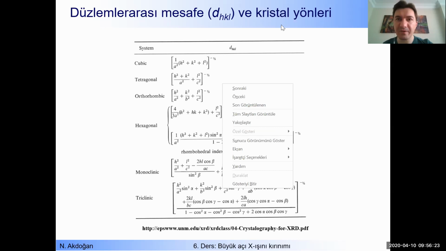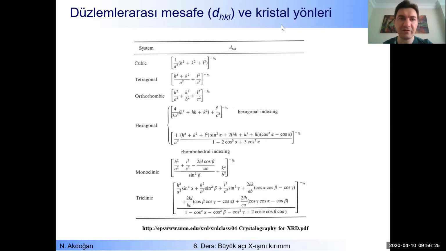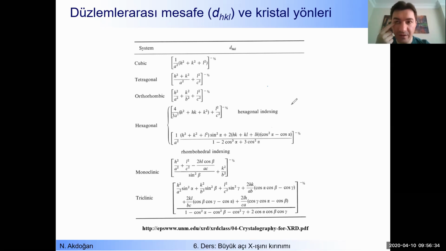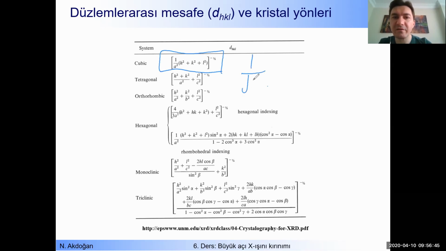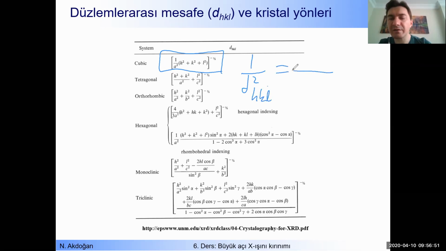At least I strongly suggest you keep this one in your mind, okay? Sometimes it is maybe not so easy to keep those formulas in your mind. You usually check from the tables when you are investigating your crystal. But for the exams, I strongly suggest you at least keep that one in your mind. So this is given, is this one. Very easy to keep in your mind: the square of all Miller indices and the square of the lattice parameter. That's all, okay? You can keep this one in your mind.